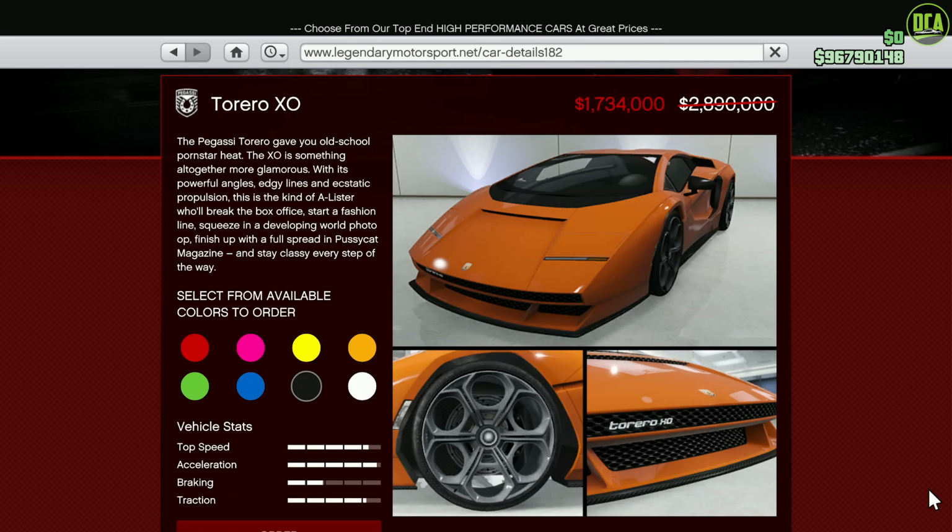Moving on to the Legendary Motorsport website, we have 40% off the Torero XO. This one's in the supercar class and is a top 15 performing car in the class depending on the track. And with HSW turned off, this car can actually put up a really good fight in certain sun races and stuff.